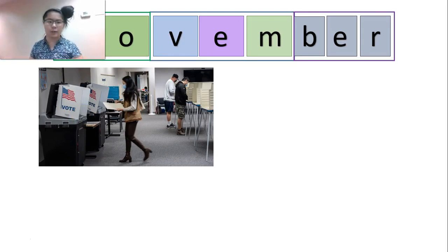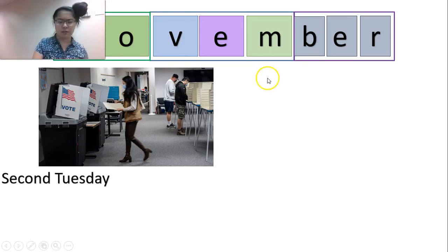Nowadays it is electronic. So, an election — Election Day. Take note of this T-I-O-N ending; it's a very common ending in English. It is pronounced like '-tion': e-lec-tion, not e-lec-ti-on. You can also see it in the words 'nation,' 'vacation,' and 'application.' It's a good suffix — a word ending — to know. Election Day is the second Tuesday of every November, or every other November, depending on where you live.